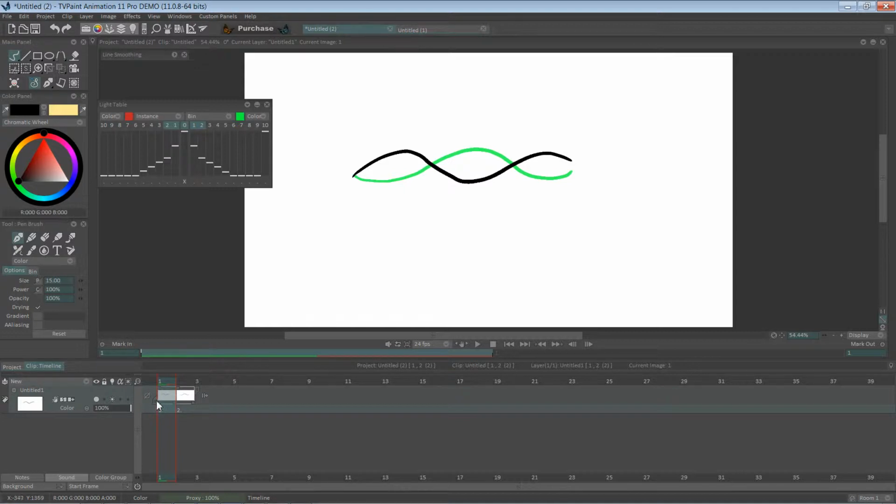So what I'm going to do is copy. You can just press Control C on the keyboard, select the current frame, Control C. It's highlighted there. Come to the frame you want to go, Control V. And so what we have is this to this to this, right? So we need more frames because that doesn't look like a wave at all. So I'll just add a new layer just as a label.